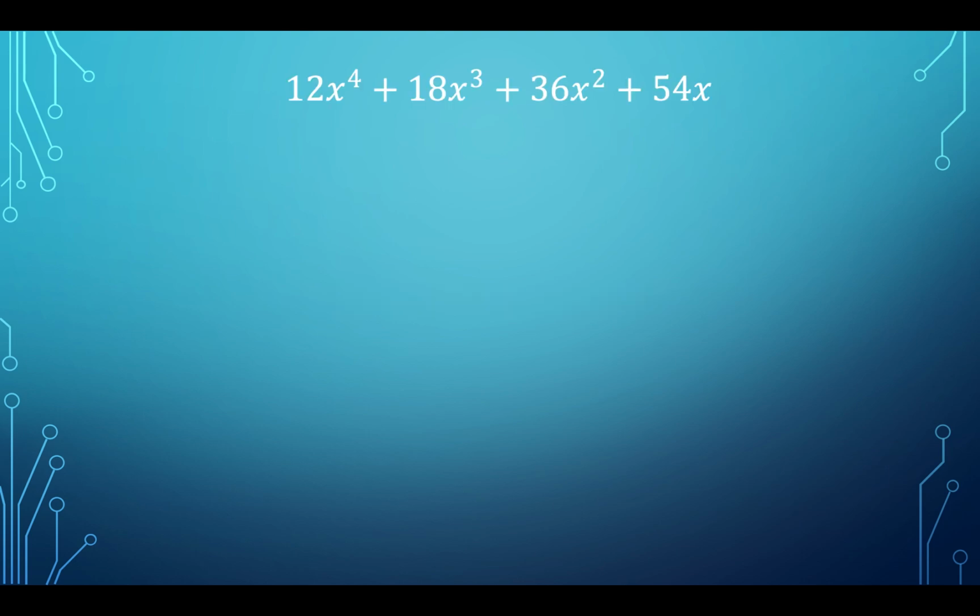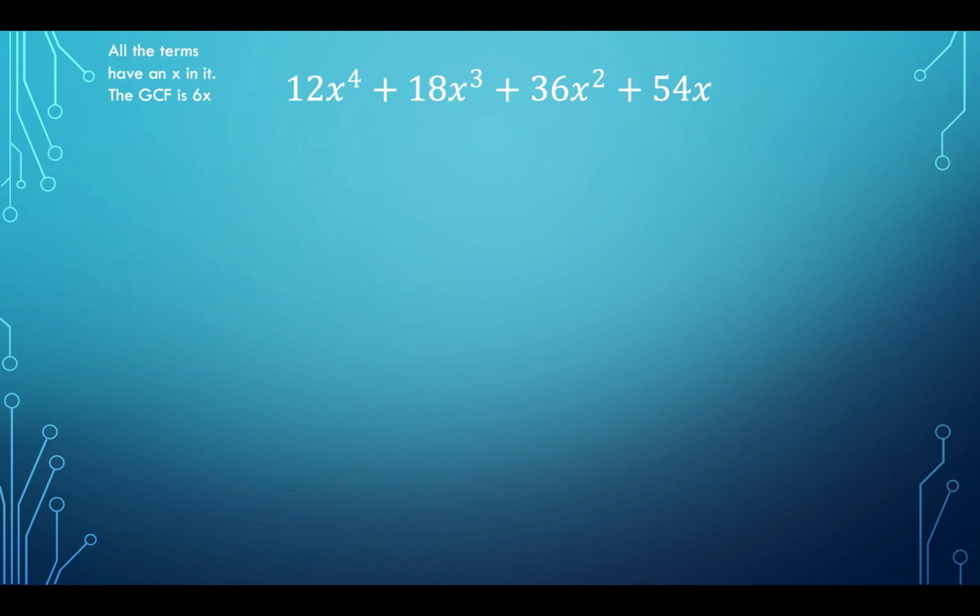So I had you guys factoring these problems completely. So in the first problem, we had 12x to the fourth plus 18x to the third plus 36x squared plus 54x. Now, when you notice that each of these terms has an x attached to it, before you can go ahead and do factor by grouping, what I would recommend to you guys is factor out the greatest common factor that they all have in common. That way it makes it a little easier at the end.